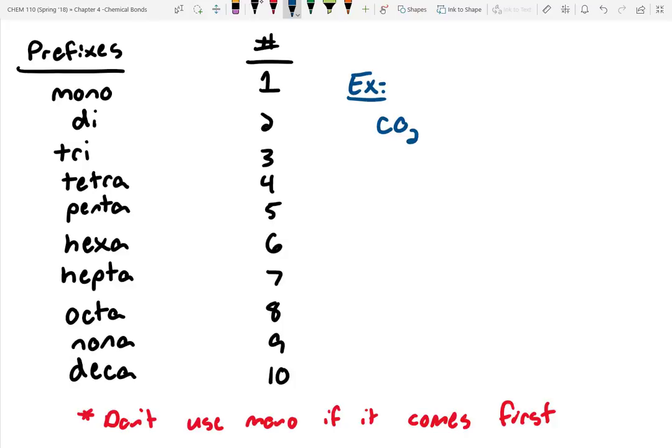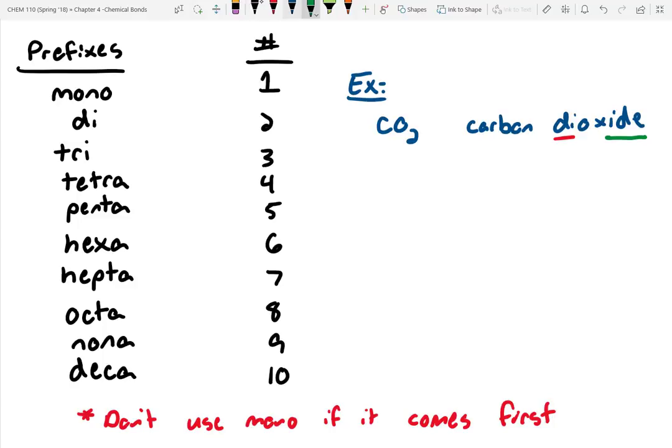CO2. We would first name it carbon, and then the oxygen, because there's two of them, would be di. So it'd be carbon dioxide. So in this case, the di clearly indicates that we have two oxygens. And in addition to that, you change the suffix to an IDE suffix. Does that make sense? It's pretty easy to remember that because we're pretty used to hearing about carbon dioxide.